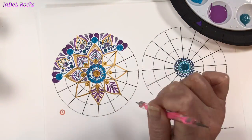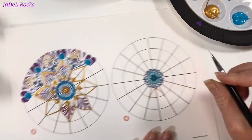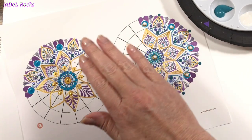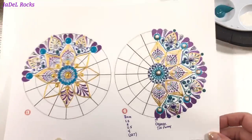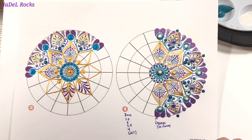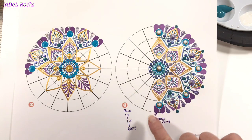Well, I like it, but I want to go with my gut, so I'm sticking with walking the dots, and I'm not going to make you guys watch me repaint all of this on my final mandala. Here you go with a little added glitter and a few notes. I think I finally have my mandala. What do you guys think?